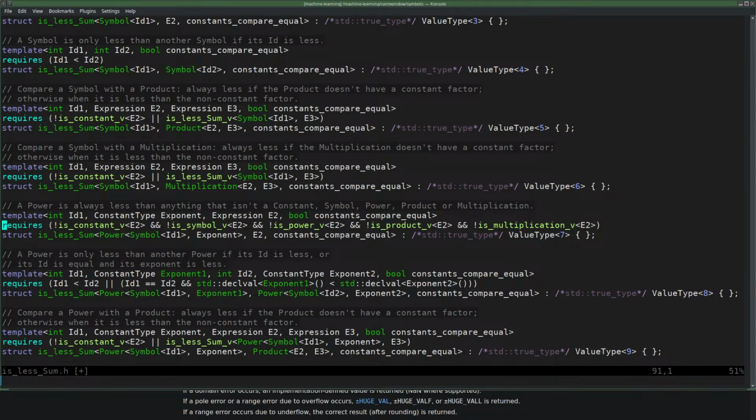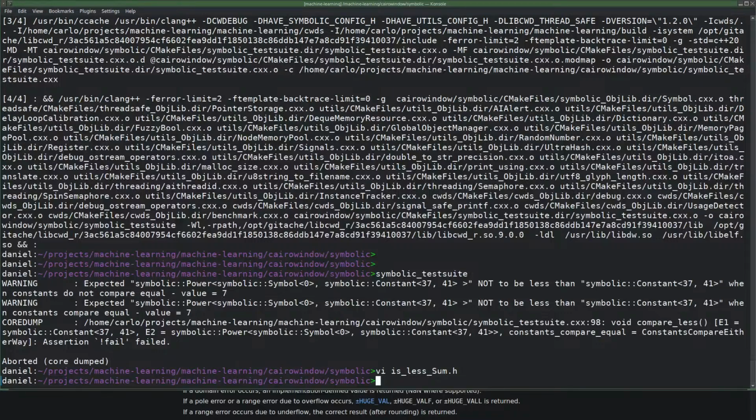That should have been ands instead of ors. It cannot be a constant or a symbol or so. You see the grammar there, the English grammar. It cannot be a constant or a symbol or a power or a product or a multiplication. That's correct English. But we are typing here, not English, and then parentheses open and ors. No, I did not. So you should say it cannot be a constant, and it cannot be a symbol, and it cannot be a power. I think that's where it came from.